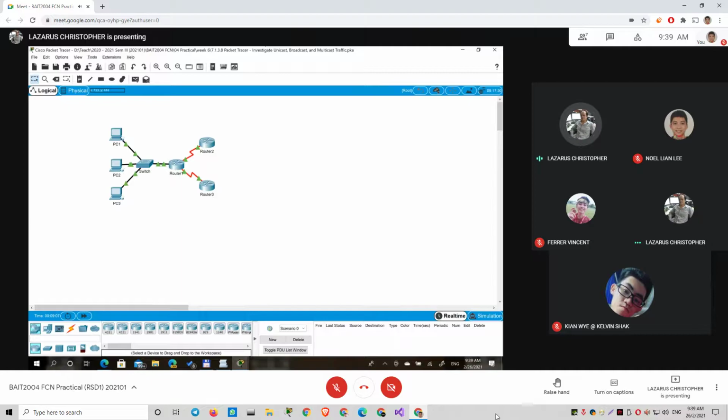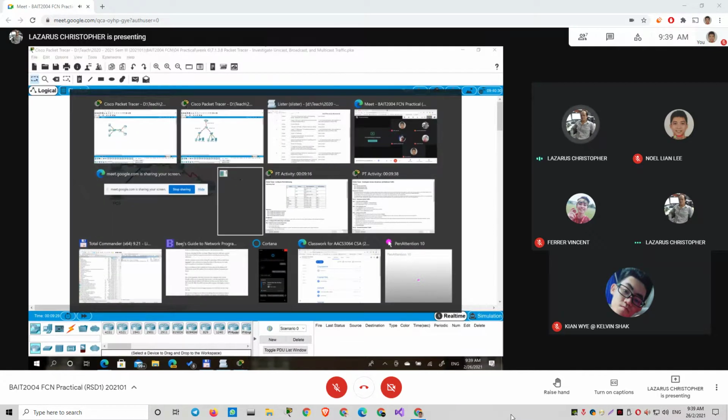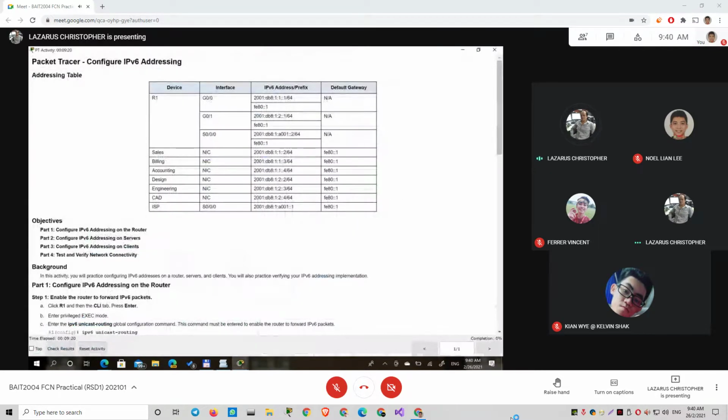Here we have three PCs, very similar to previous, connected to a switch, forming a local area network, connected to the router, and then the router connected to router 1, connected to router 2 and 3. So let's have a look at the activity file.